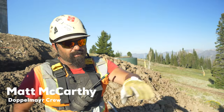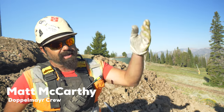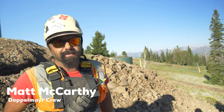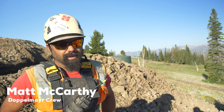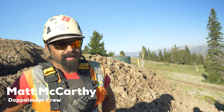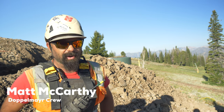What are you doing here today? I'm here to catch some steel — lucky to be here. We get the base secured, then Brian will bring us the top section of tower pipe. This is a two-piece tower, so me and Scott will be up there, catch it, put some bolts in it, and head down the hill to get in line for the next one coming up.